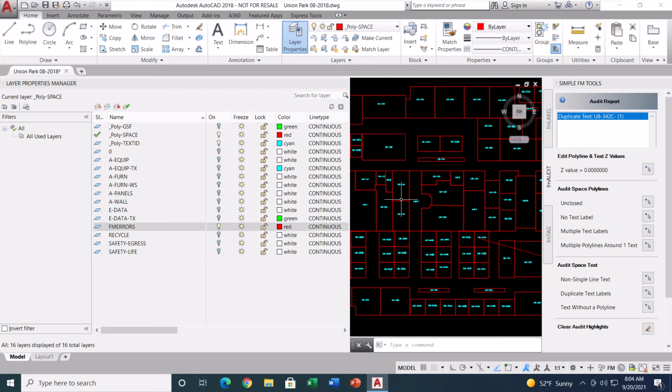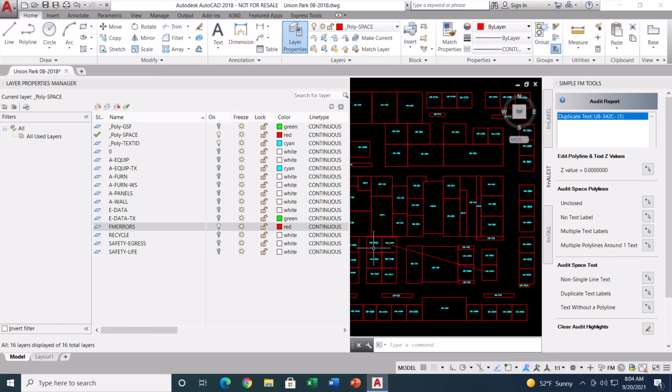Because I had my polylines and text isolated, my FM error layer was turned off by default. So if using this command you don't see this line connecting the two duplicate pieces of text, make sure that your FM errors layer is turned on.